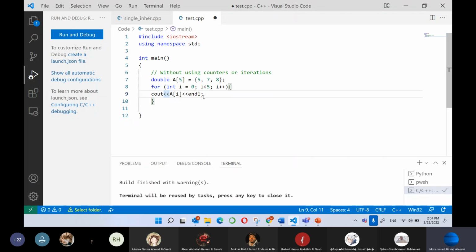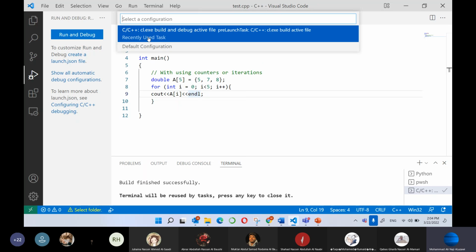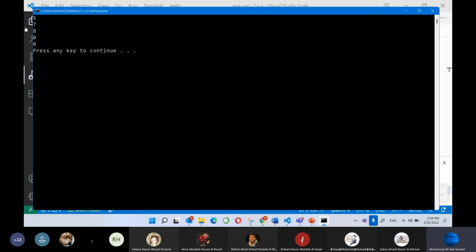So if I execute this, using counters or iterations, all right, then let's run it. The same result, 57800.